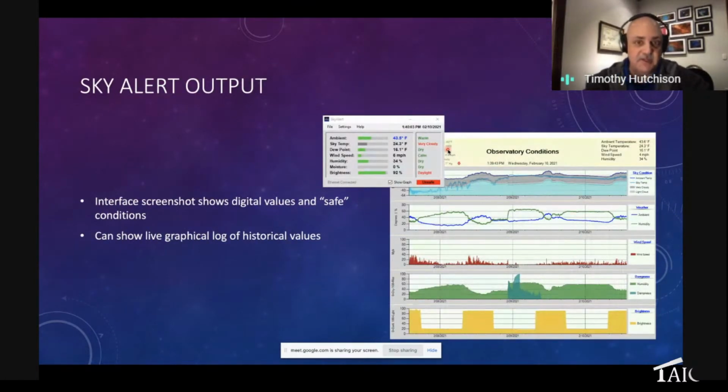The user interface for SkyAlert looks like this. You get a window with current conditions where it shows you ambient temperature and sky temperature and dew point, yada, yada, yada. And you can bring up a graph to show a historical log of what those have been. You can see here, when did I take this? February. It says February 10th. You can see here what I'm talking about, where I get a couple hours and then it went into cloudy. This blue line, when it's up in the gray, that means it's cloudy. So we had a couple hours clear on this night, and then it was cloudy for 3 days since that. So it's pretty typical of the kind of weather that I fight here, especially in the wintertime.